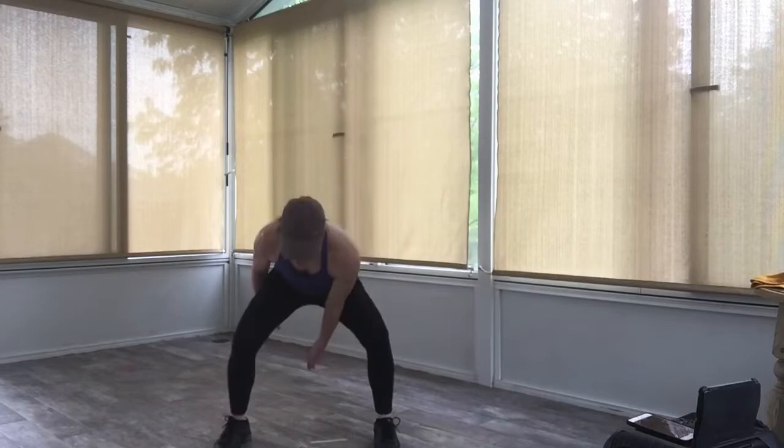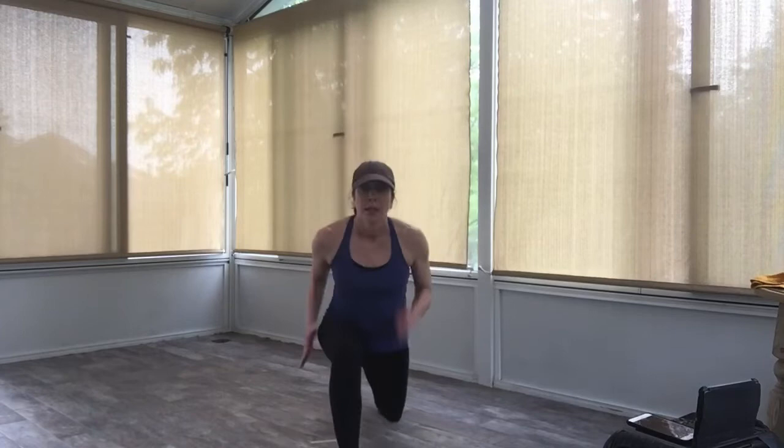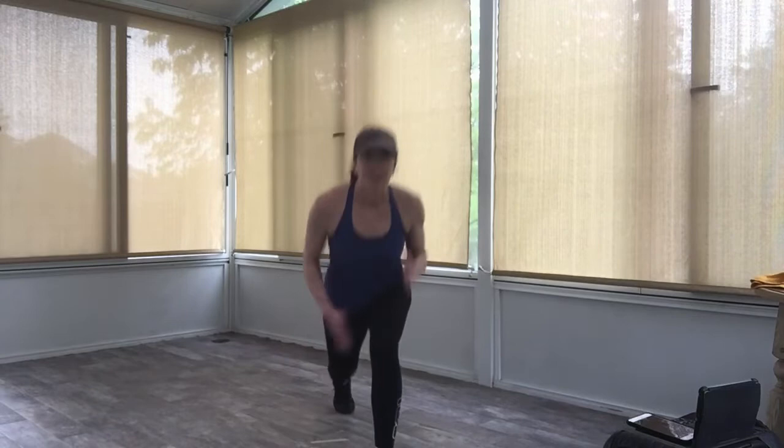Three, two, running arms, alternating reverse lunge. Ready? Go. Come on, keep those arms moving. Yeah. I'm feeling you guys, come on. I'm feeling the hard work out there. Come on, don't quit. 5 seconds.